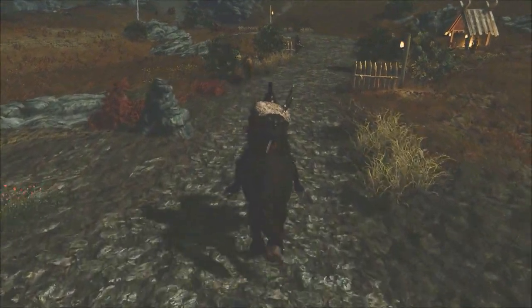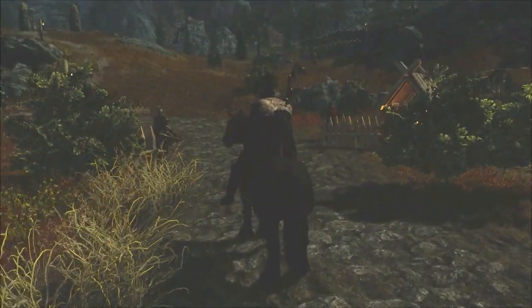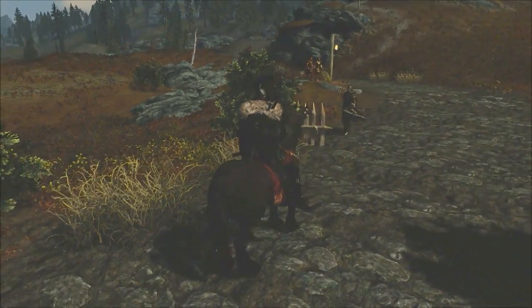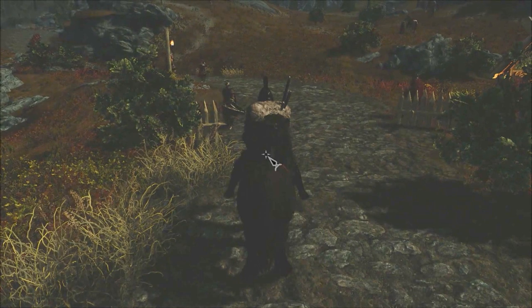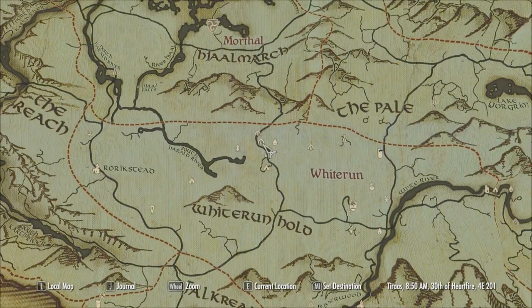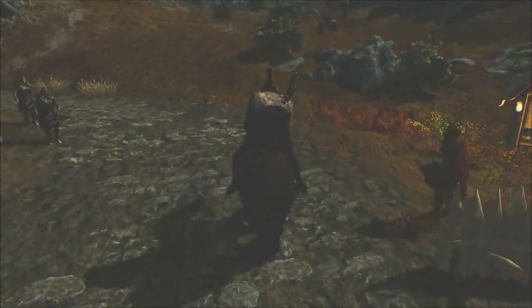Now here we're coming up on the outpost itself. Now, this road leads up the hill to Dustman's Cairn. It goes around the corner there to, what was it called? Hadvar's Rest or something like that? What is it? Hamvir's Rest, which is basically a cemetery.